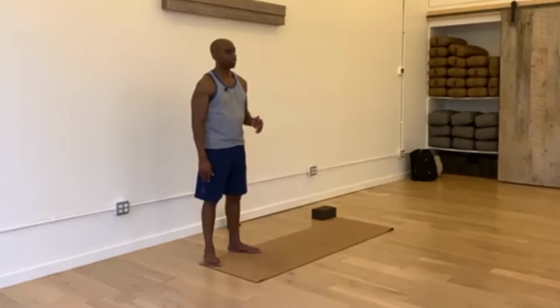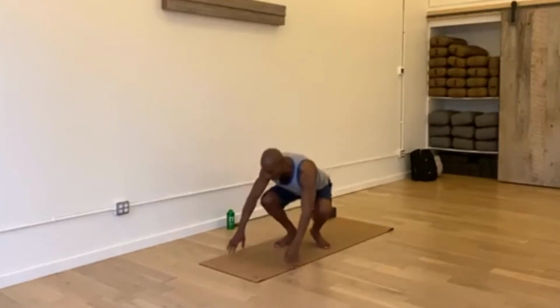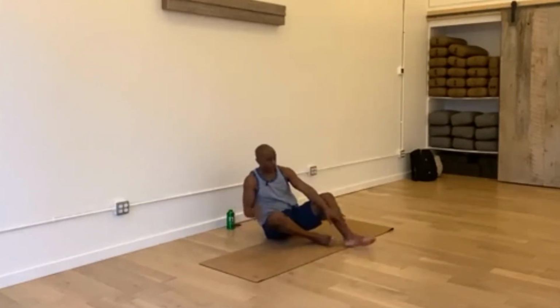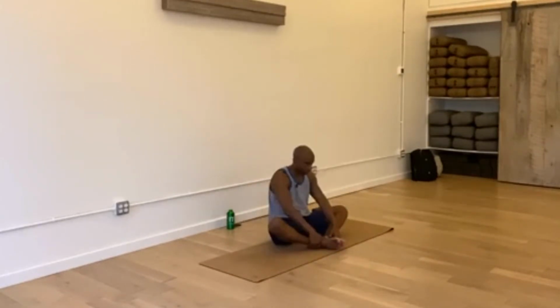Good. Let's take another seat. You can take a seat there. Maybe just come to a regular seat. We did hero the first time. Here, go ahead and take a seat and maybe find, how about cobbler's pose, bound angle. Just for something a little different here. Just for a little hip opener.